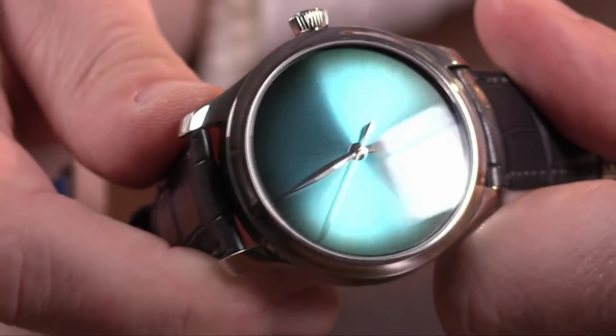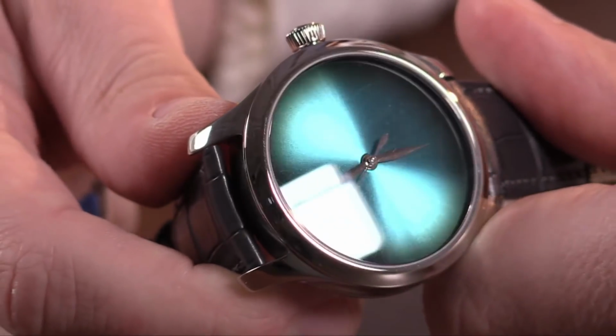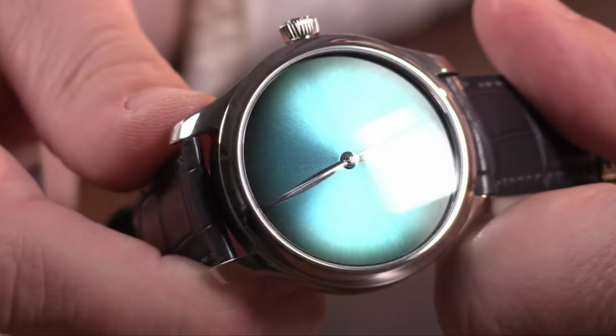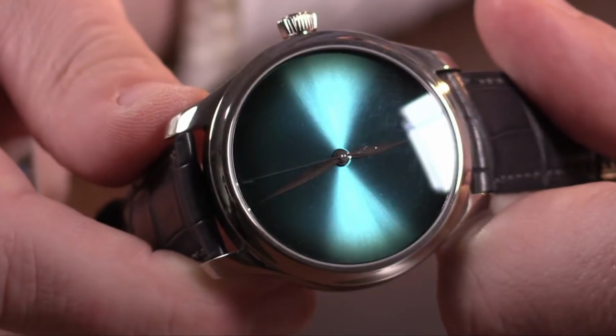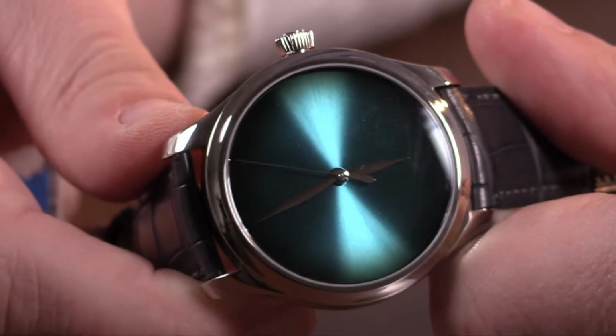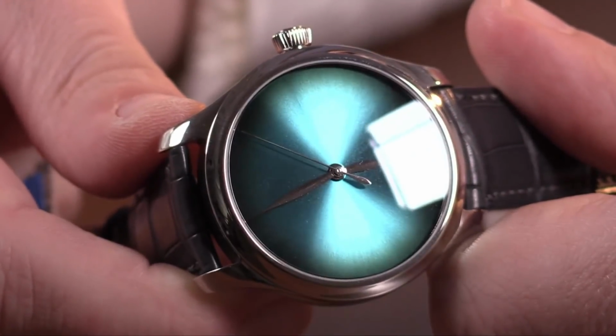Also, frankly, look how hard it is, by the way, to just capture the dial in the video. It is very expressive, I have to say, for a dial. For which there is not a whole lot of detail, it does manage to express immense nuance. This is an incredible watch, and I was just saying that I think the CEO of the company is probably one of the most entertaining characters in the Swiss watch industry.